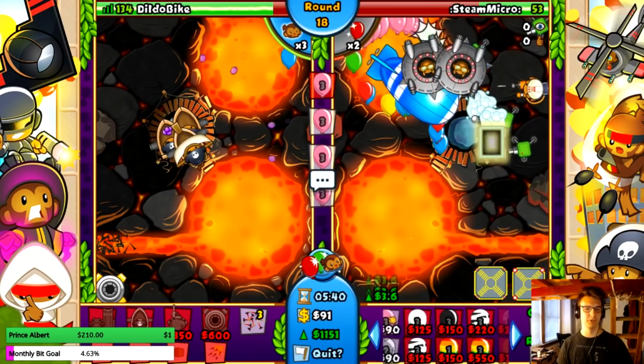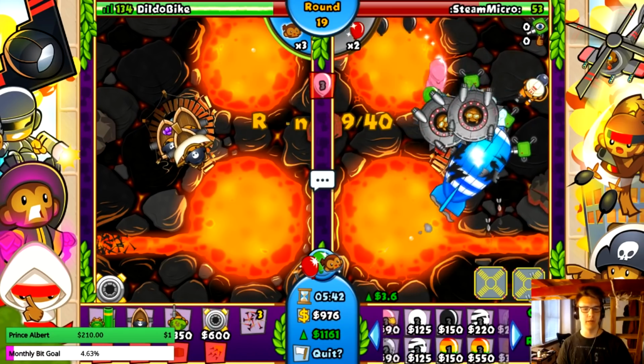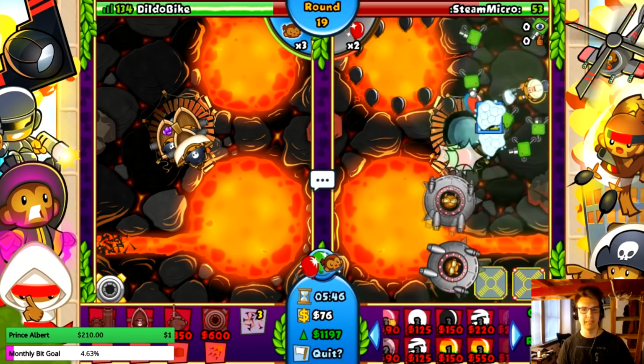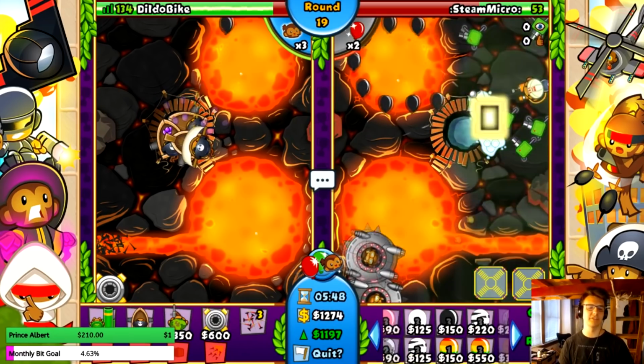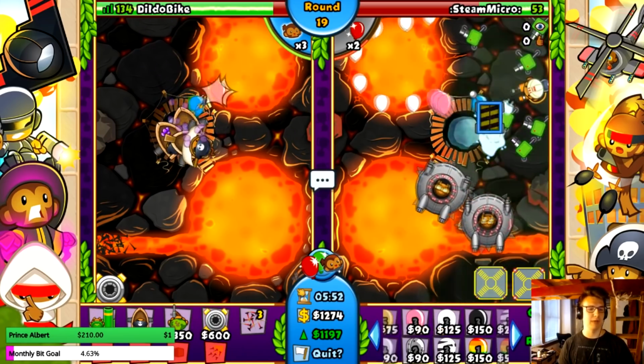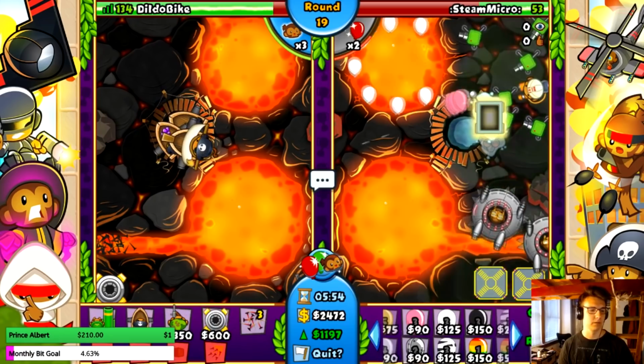Let's see if he sells this Bloom Trap ever. I don't think he will. There's the boost. Did he get some ceramics in a Bloom Trap? Oh, looks like he must have because he defeated that Moab real easily. Not even breaking a sweat. Shit, I'm sad now. That's not good.